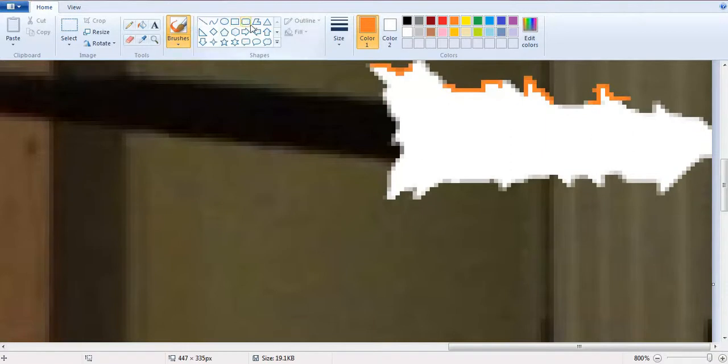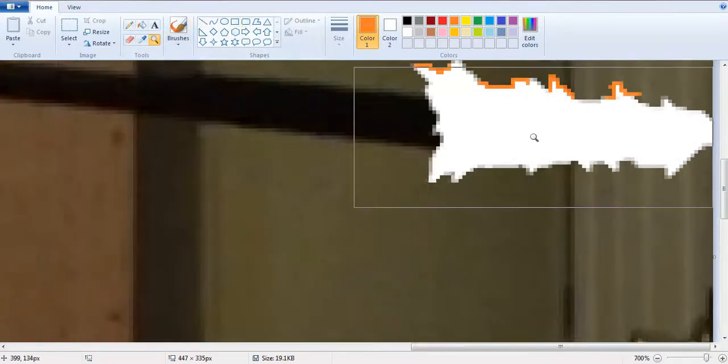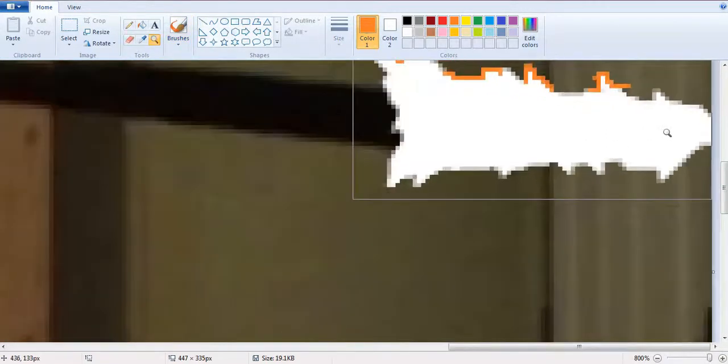I'm going to zoom out a little bit. Right there, okay. Might help. Brushes. You're going to do this. Make sure you get the tip. Get that. Now let's get some more over here. Some right there. And a little bit in the back.